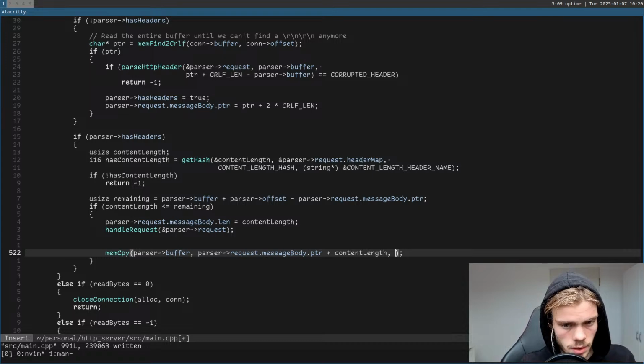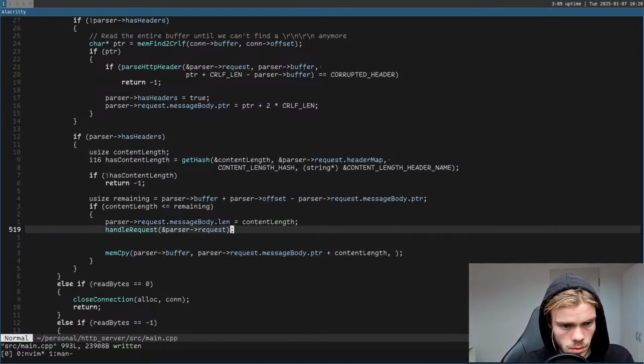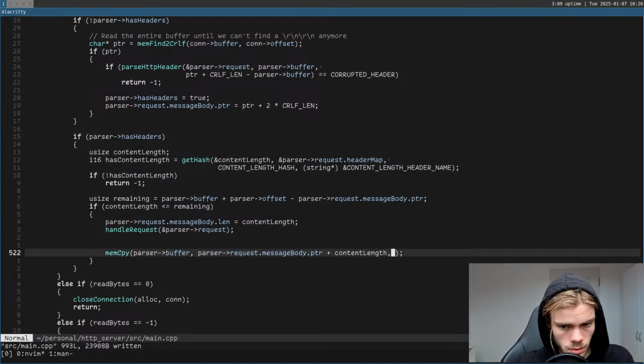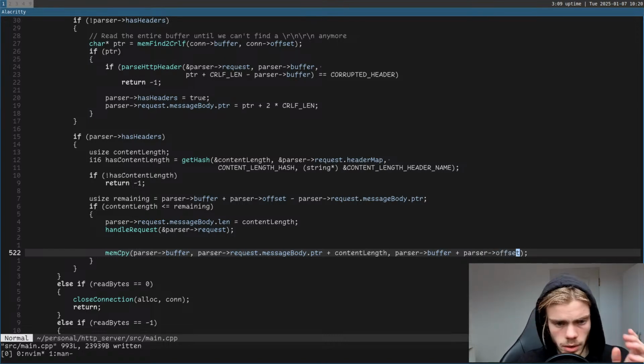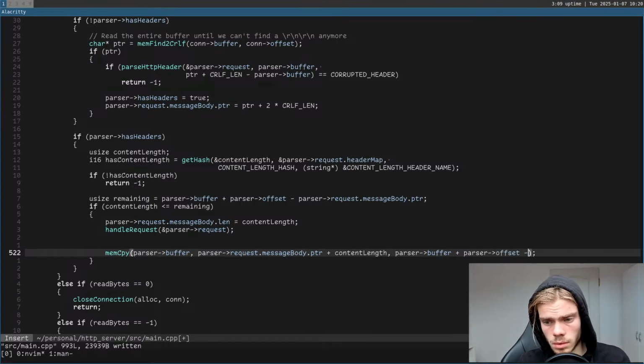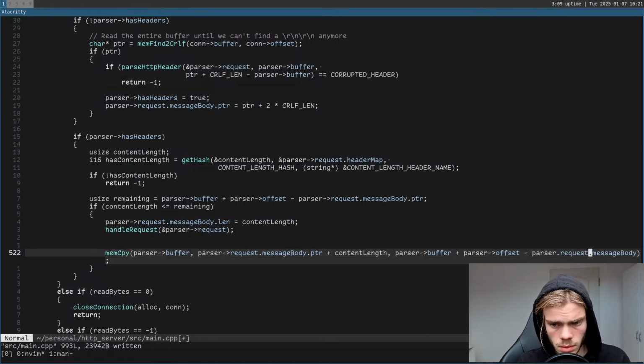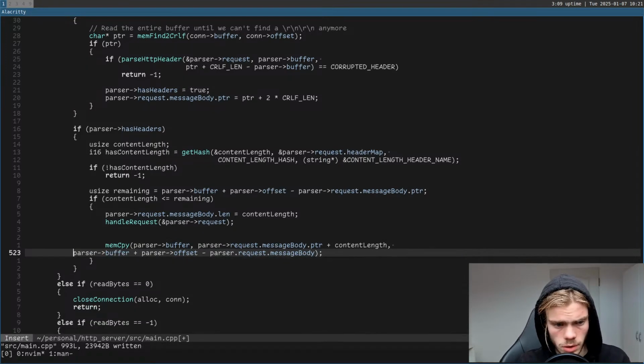No, this is parser buffer plus parser offset, so the very end, minus parser. We have to change this. We have to change this.